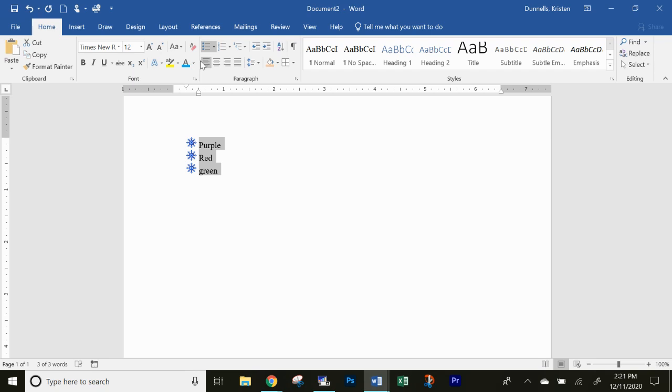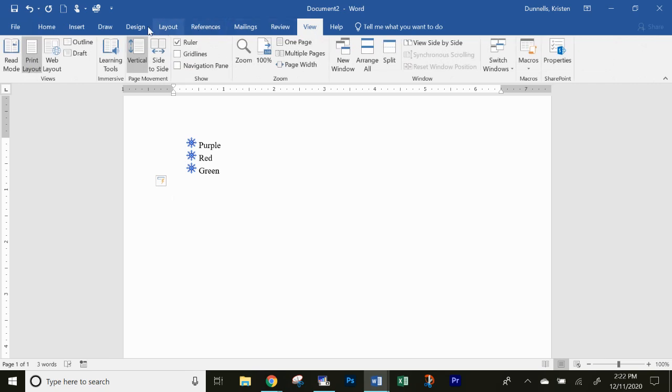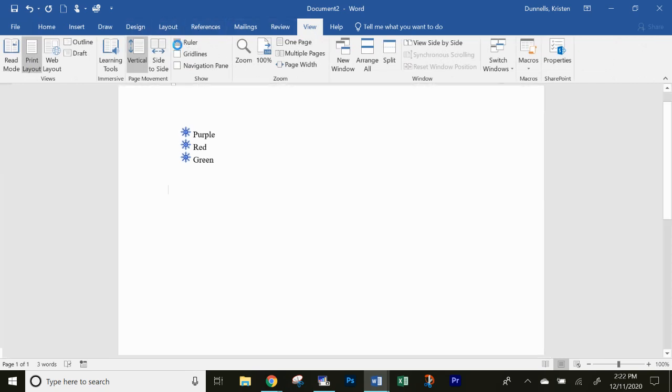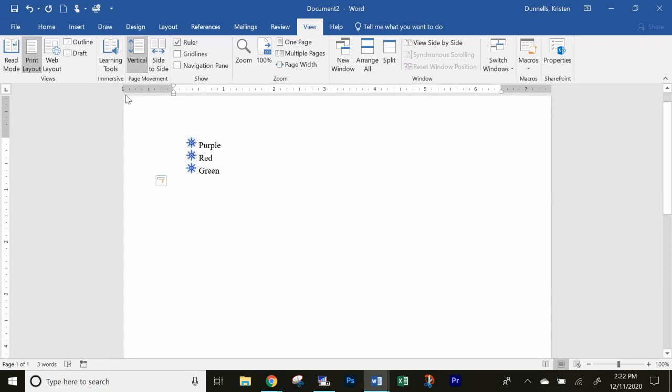All right, let's talk about tabs. Okay. If you do not have a ruler on your document, I suggest you go put one on there, and I'll show you how. Once you put a ruler on your document, it will always stay there. So I do highly recommend that you turn that on, and you do it by going to the View tab and then clicking the box next to ruler. It just helps you see your margins. It helps you see if your text is lined up, etc. So always have this ruler option on.